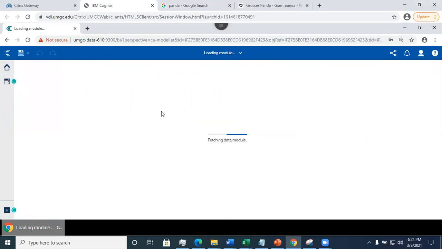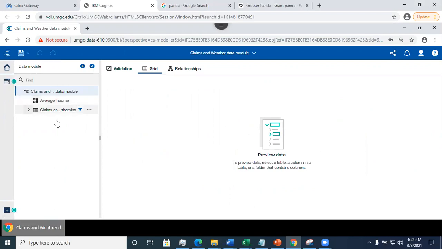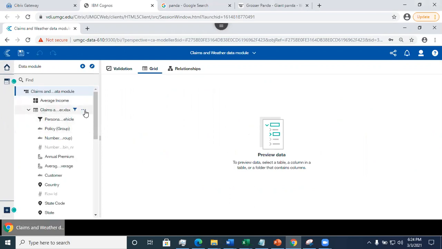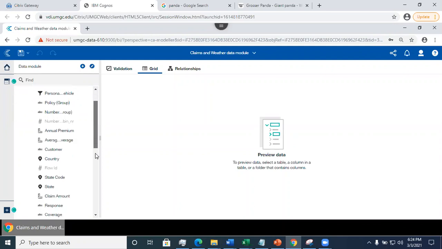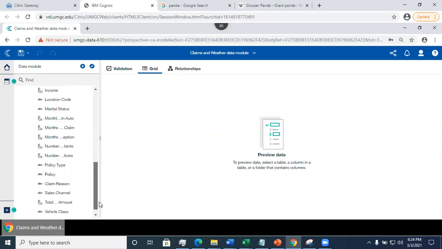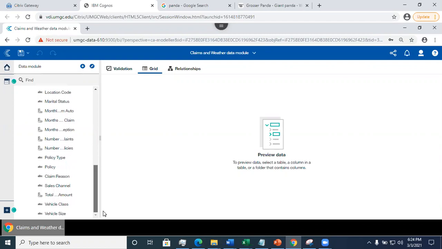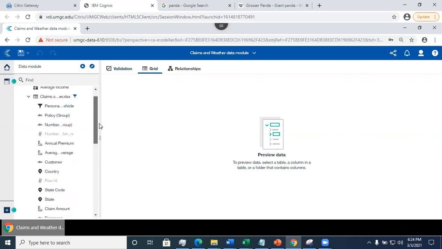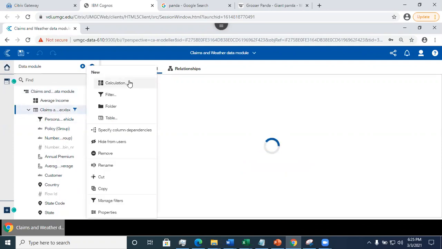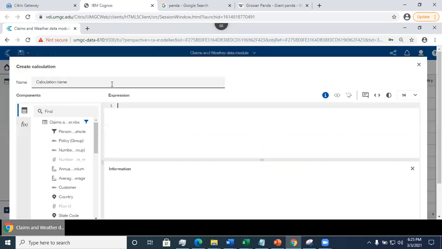Okay, so I can do something like this. I can add, so here it is, but this is going to be an embedded calculation, because here I want to look at each value separately. I'm not looking at the overall averages, right? So what I could do is something like, well, right now I might not have anything that is missing, but let's just make it up. Let's say if total claim something is missing, well, this is what you can do, look, I can create a calculation, right? I do calculation. Now what I'm gonna do is this. I can do, see this?